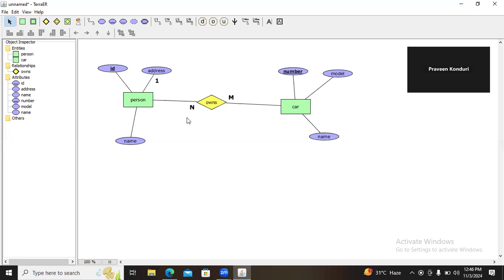Here, plenty of persons are there, plenty of vehicles are there. That's why I'm choosing a many to many relationship. This is a one to one relationship, and this is a many to many relationship. I hope you are clear with this. Please practice on your own with different applications.